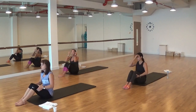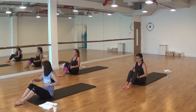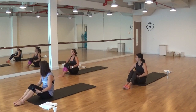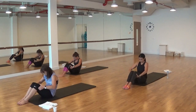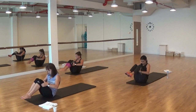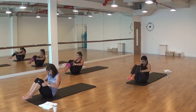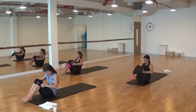Now this time we're going to go into our rolling like a ball. It's going to focus on our balance, control and spinal massage. So breathe in at the top and breathe out, roll your spine down into that C curve. Then sit back onto your tailbone, lift your feet off the floor. Breathe in, roll back onto your shoulder blades, keeping your head off the floor. Breathe out, come up, keeping your feet off the floor.